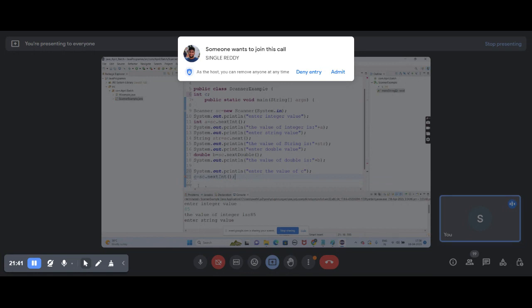See, read the error here. Cannot make a static reference to a non-static field. Inside the static methods, we cannot use the instance members. Even if I explain, you cannot understand now. If we want to use it, then you have to make it static. Then this error will go.